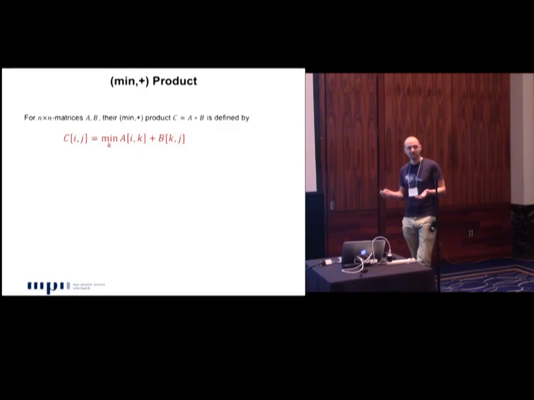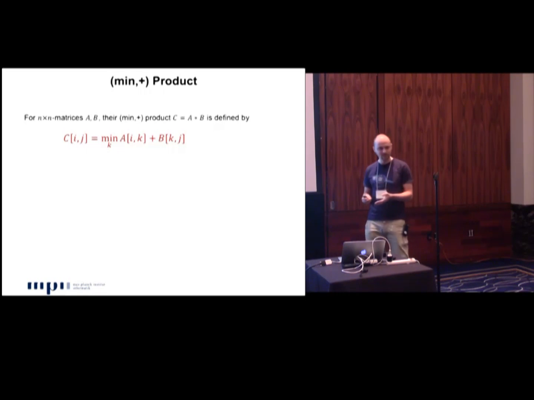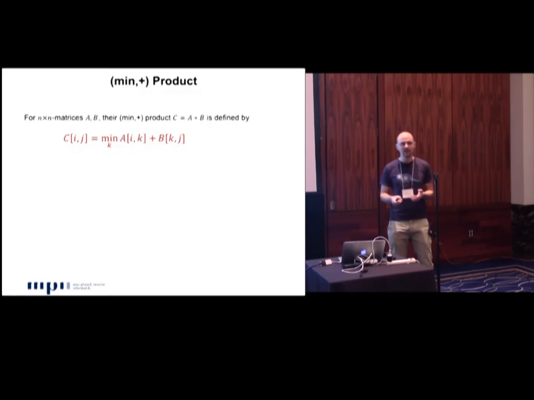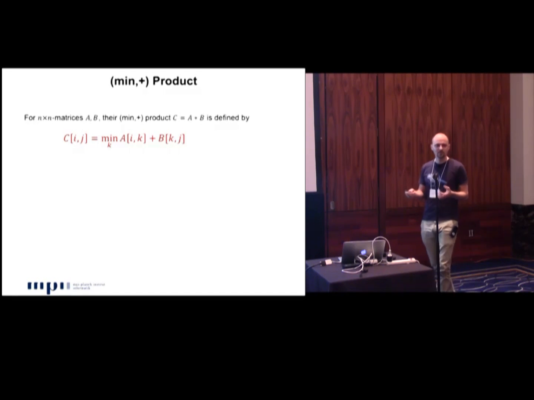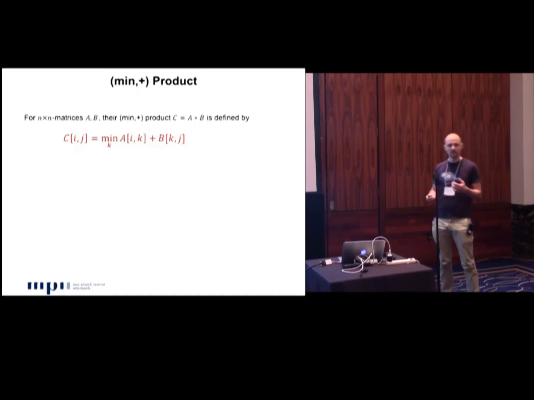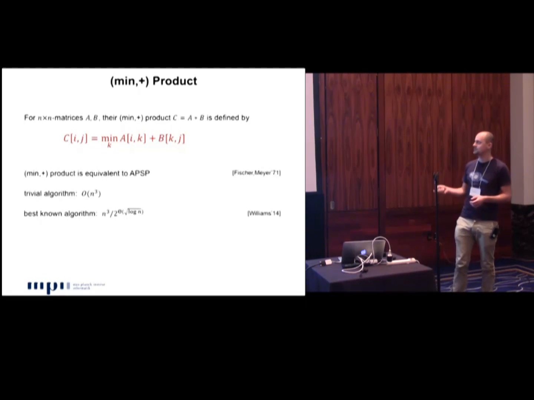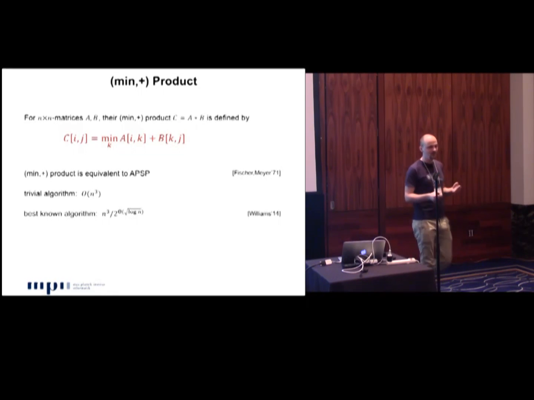Now we study the min plus matrix multiplication problem. This is a matrix multiplication where you change the summation to minimum and the multiplication to plus, which means that the i, jth entry of the output will be the minimum over all k of a_ik plus b_kj. And now if, for example, A and B both correspond to the adjacency matrix of a graph, then this entry ij will be the shortest two-hop path length from vertex i to vertex j. So it's tightly connected to all pair shortest path. In particular, it's even known that the running time for min plus product and APSP differ by at most a constant factor.